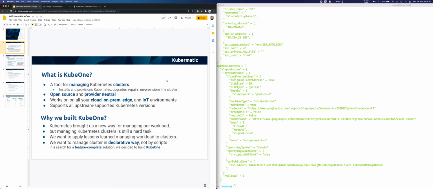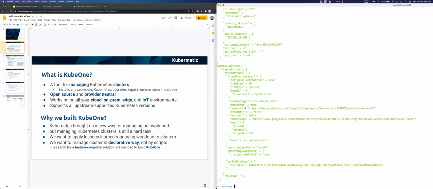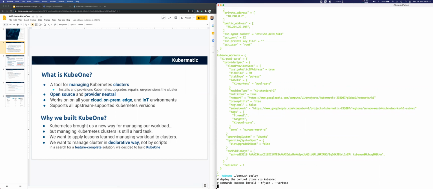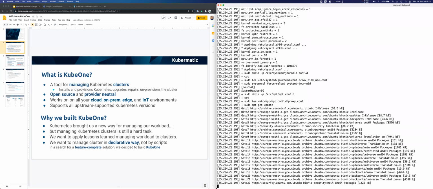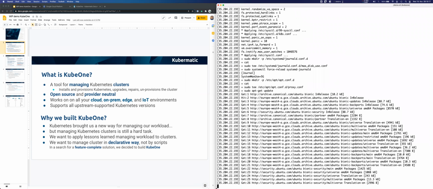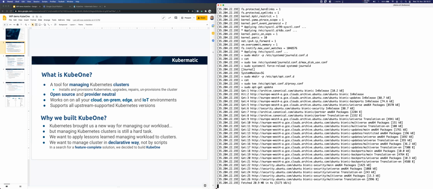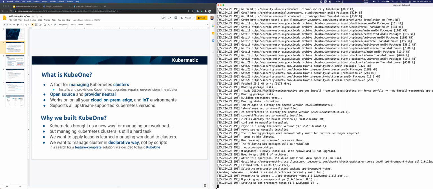Before I talk about what's included from a feature perspective in KubeOne, let us quickly deploy our KubeOne software code. So everything is built around one binary, which is called KubeOne. And what KubeOne is doing is leveraging the configuration file and the declarative way of Terraform.